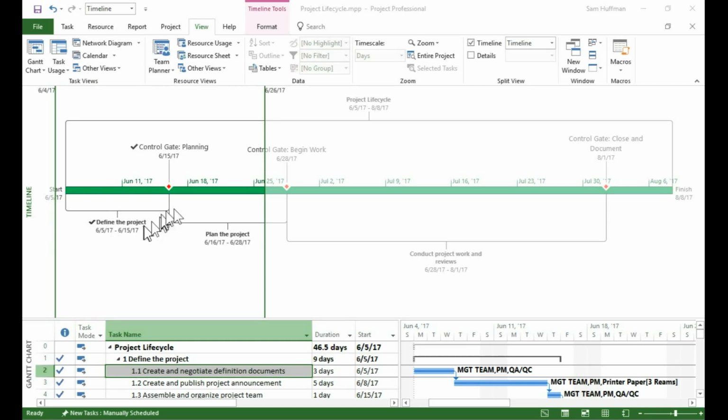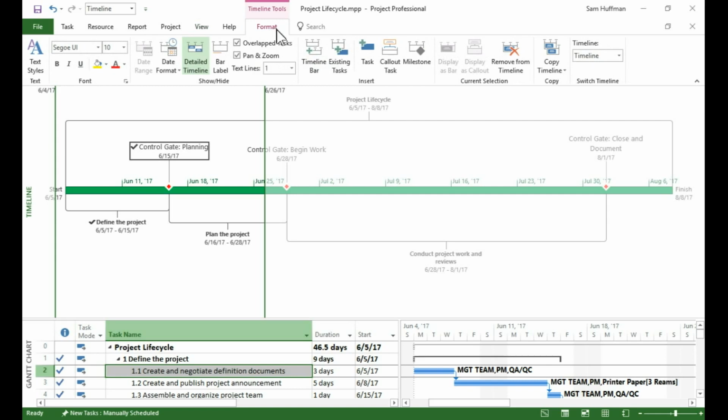Once you come to grips with how you format this, you might be able to see the timeline tools. We can now format, which means we can add or take away tasks. In terms of the copying of this timeline, we can copy it directly for a presentation in, say, PowerPoint. We can format it so that it will work in Outlook to go in an email, or just copy the picture so it can go into some other application, like, for example, Word or other application where you're explaining your project or giving a presentation on your project.